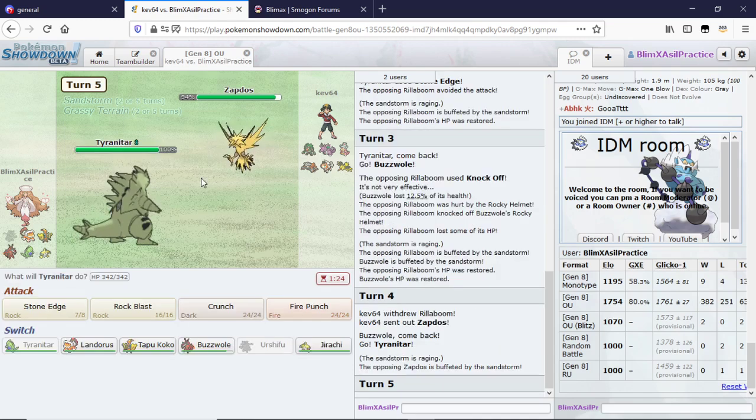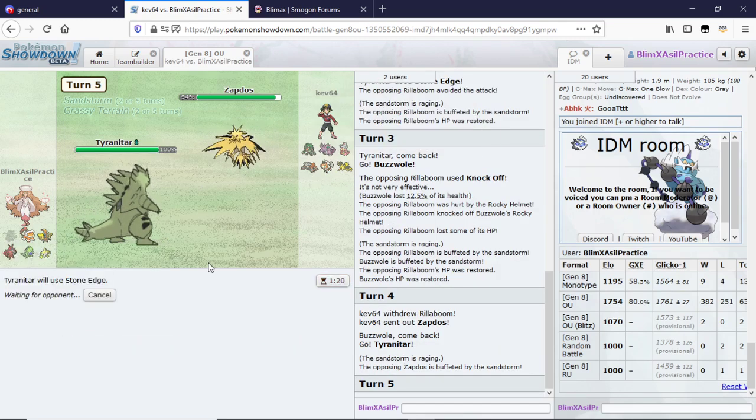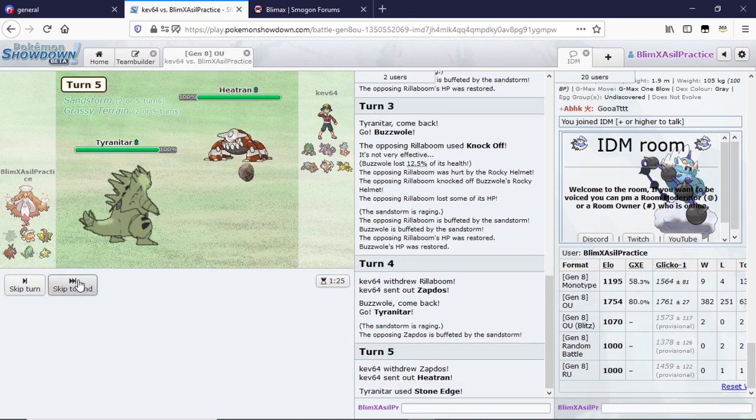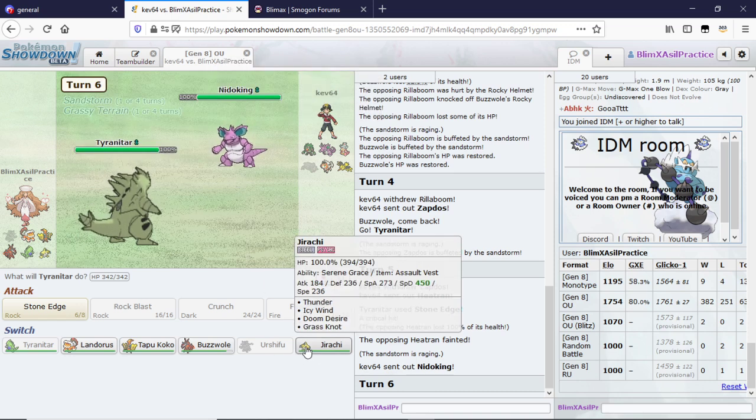So yeah, we're in a bad spot, right? Because I had no clue this run Psychic Fangs. So now I think I'll get a free Stone Edge off. This is gonna get 2-hit KO'd if I hit. It got Horn Leech smashed. Now this is the big problem. My Jirachi is kind of useless now.